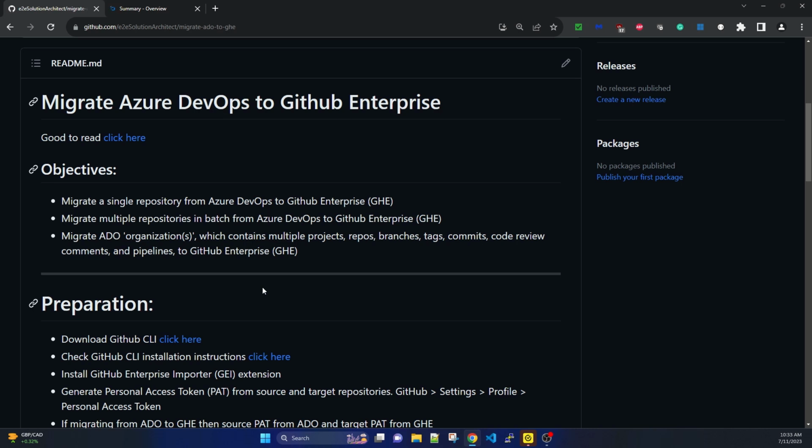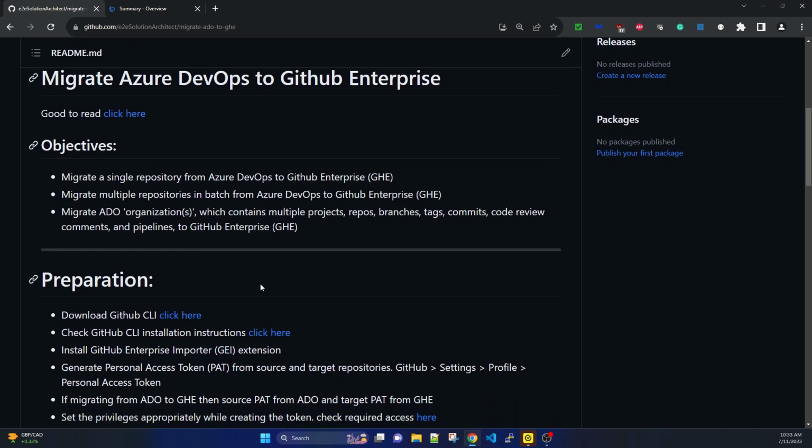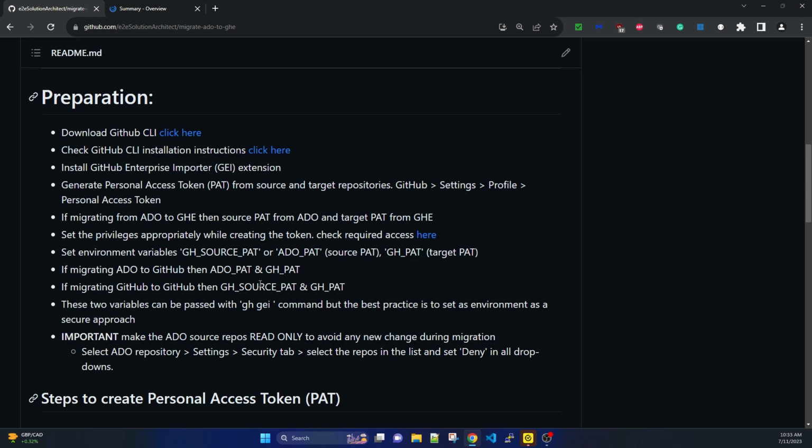So in this part particularly, we will do it from scratch, where I'll show how to download GitHub CLI and install, then install the GitHub Enterprise Importer extension and generate a personal access token, which is called PAT, for source and target repositories. In our case, the source repository is the Azure repo and our target repository is the GitHub Enterprise repo. And how to create that, I will show.